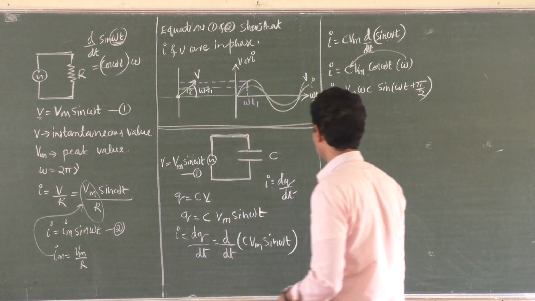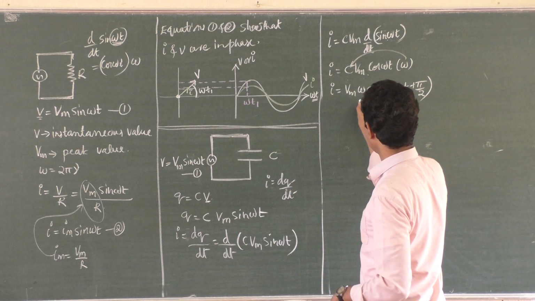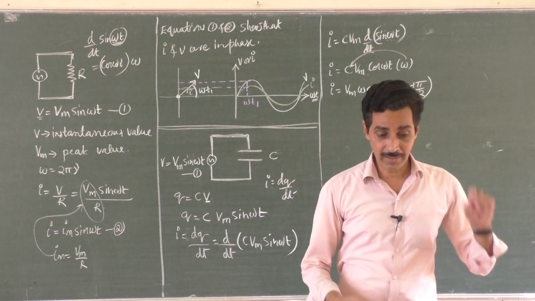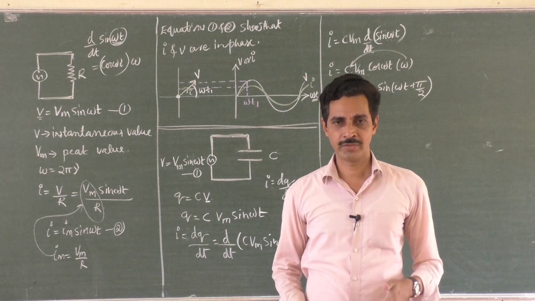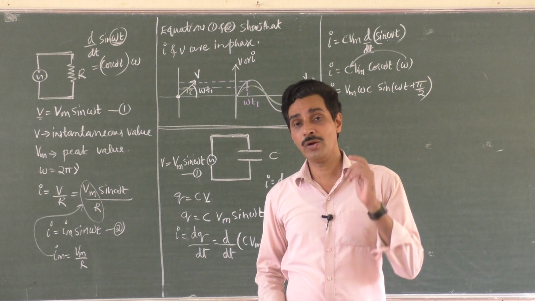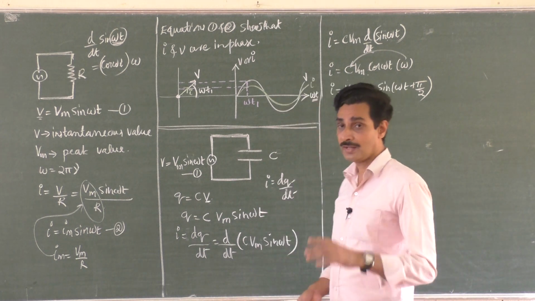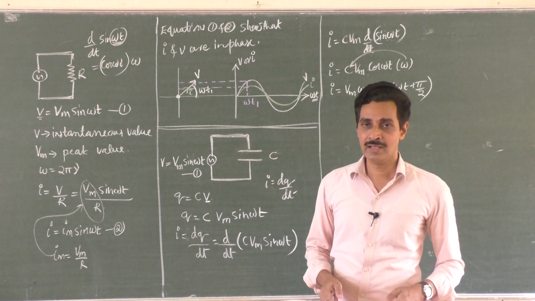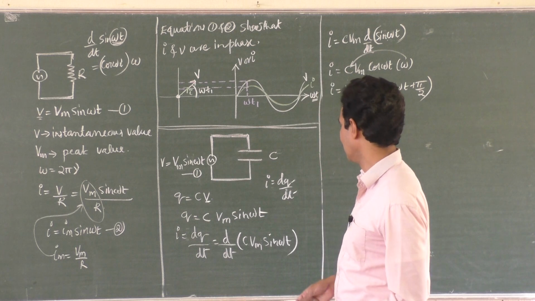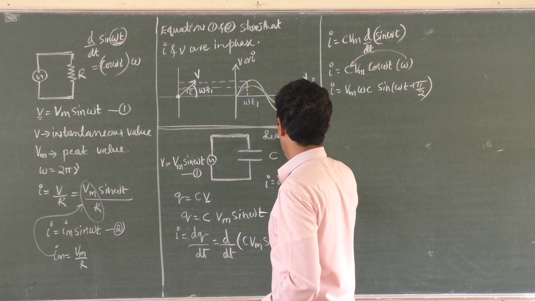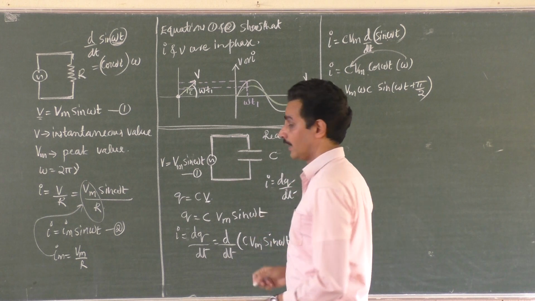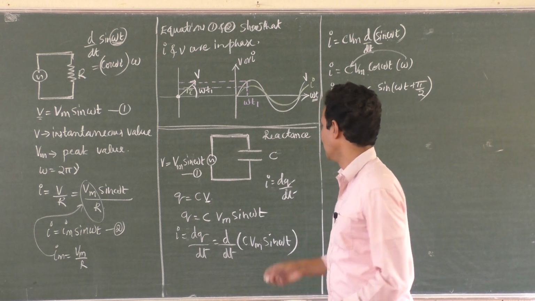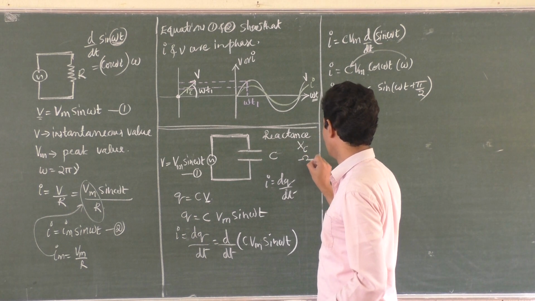Now can you do something like this here? Peak value of voltage divided by some resistance. Sir, where is resistance here? Here is only capacitance. But a capacitor is an instrument used to store energy or to store charges. But a capacitor opposes the flow of charges, and it also opposes the flow of alternating current, AC. It will have a resistance to AC, and that resistance to AC is called reactance of the capacitor. Resistance given by the capacitor to the flow of alternating current is called reactance, and its symbol is Xc, and its unit is ohm itself.